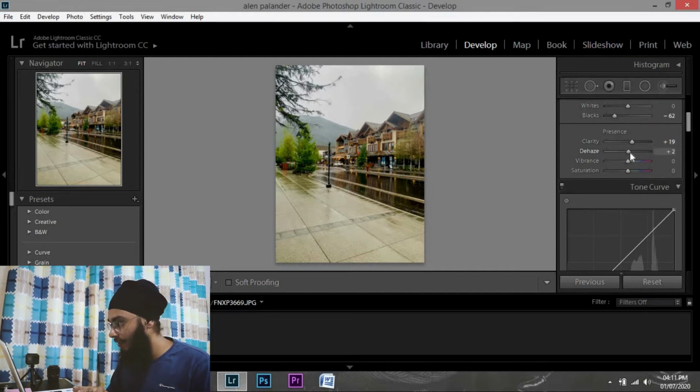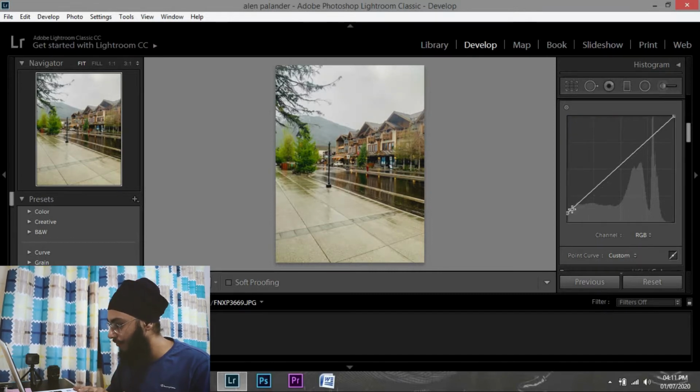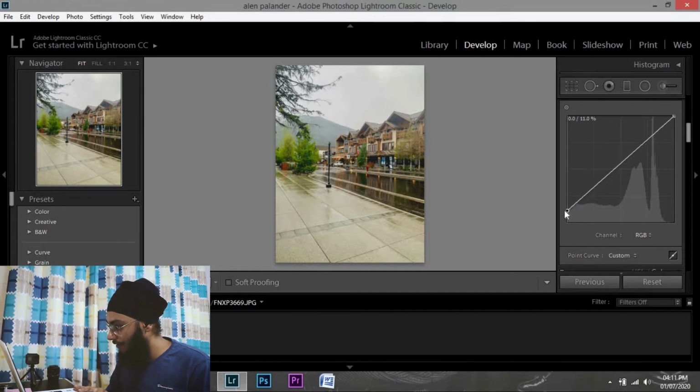And dehaze it a little bit, because this picture has a certain kind of weird look in the sky, but I don't know if it will retain the dehaze because it's a JPEG picture. So let's leave it there. And now let's play with tone curves. Now his tone curve has that hazy matte look, so I am increasing it in shadows, but then we gotta change it.